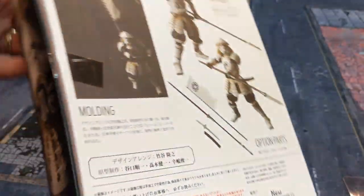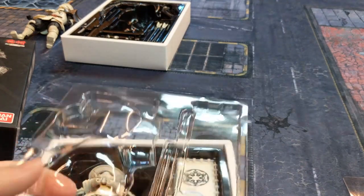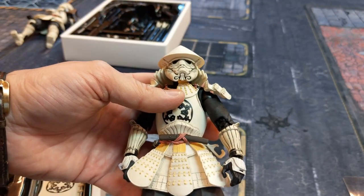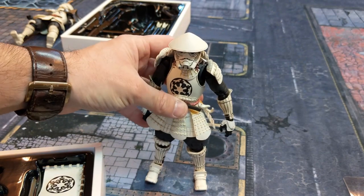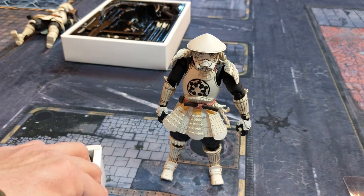The Yari Ashigaru box is also fantastic — you can see all the contents and options on the back. I got the Yumi Ashigaru locally at EB Games, where it had been sitting in the back storage room for a long time. I fell in love with it instantly and then searched other EB Games locations to find the Yari Ashigaru. The banner and the yari weapon it comes with looked absolutely incredible.